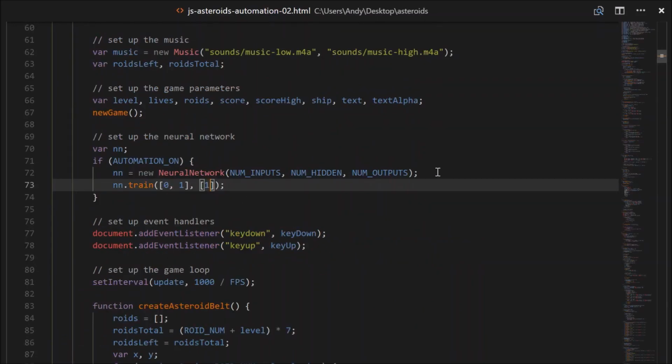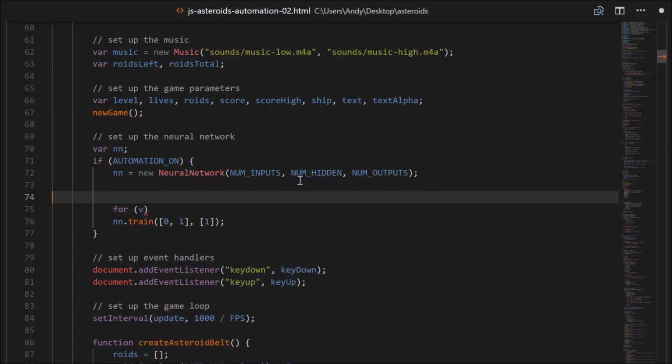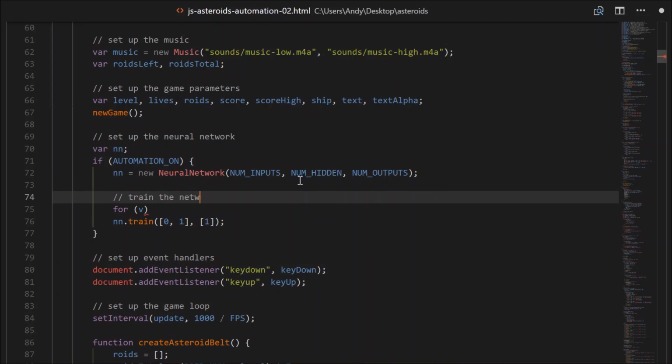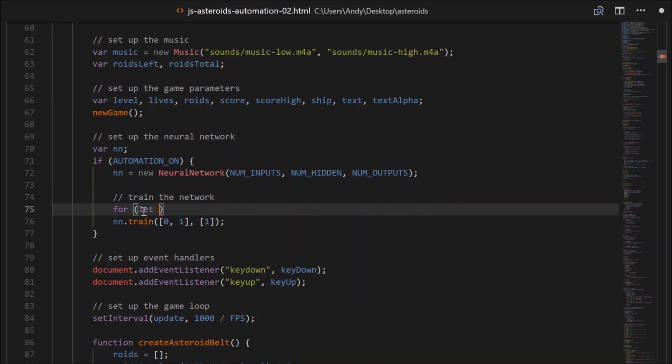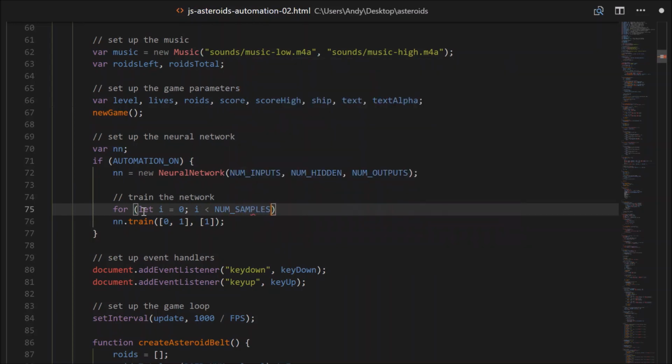Right, so we'll be calling train, but we'll want to loop over the number of training samples that we have. So we can go for, I'll title this train the network. For let i equal 0, i is less than, let's set up a flag for this, numSamples, i++.